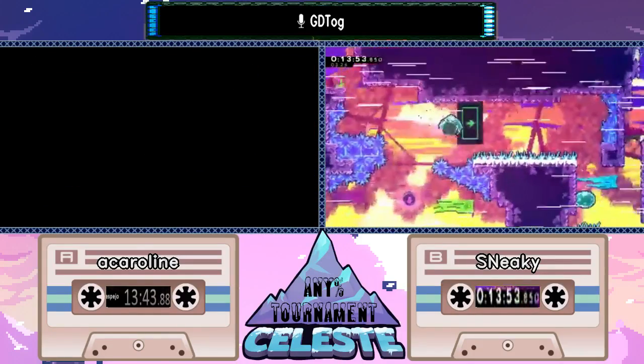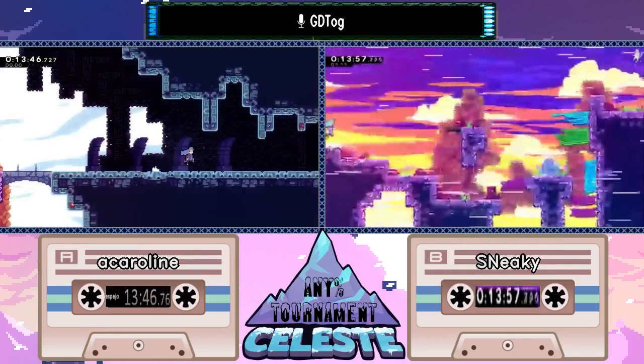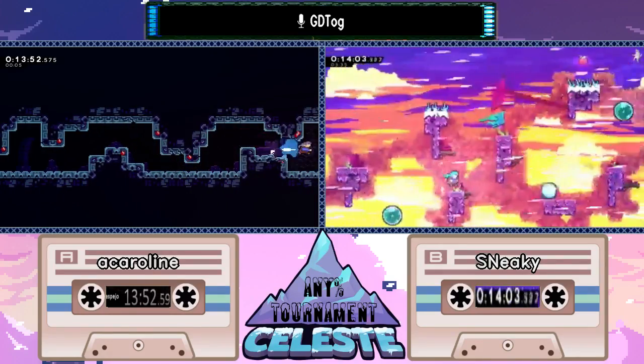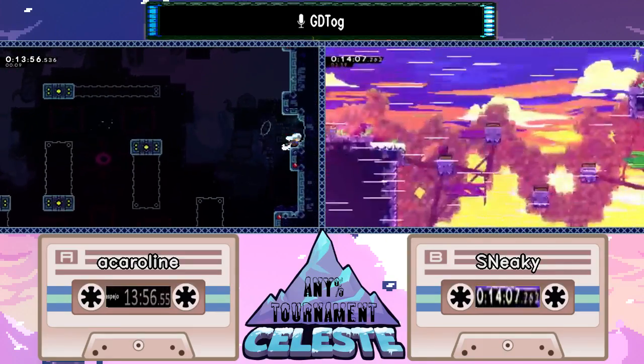So, coming up now is what I would probably deem the most technical chapter in the speedrun, besides, of course, the summit, which combines everything. We'll see that at the end of the run. But there are a lot of new mechanics to talk about, the first of which being in this room.